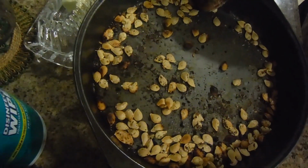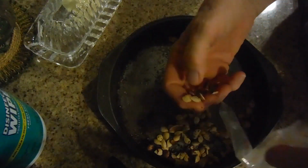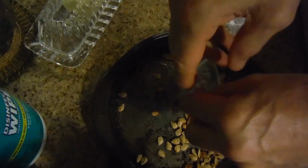Now these seeds are ready to eat. They're all completely dry. So these are cool. And now what I do is I put them in a plastic bag. And that way they're ready for my treat. You can put them in a plastic container. Store these in the fridge. There's no natural preservatives on these except for the salt.